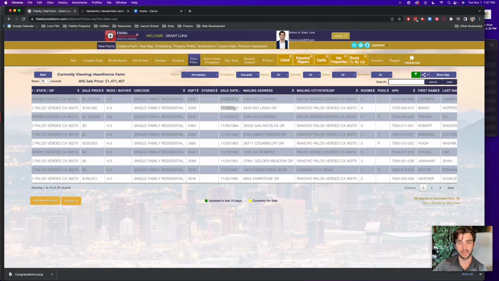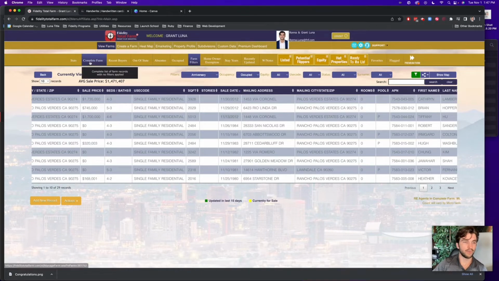So in this case, there's 3 people in this Hawthorne farm that have a home anniversary coming up in terms of their 10th year of living in the property. And so I did find somewhat of a workaround to actually find just these people, because ultimately what I'll do is I'll export this data into that resource called handwrite.io.